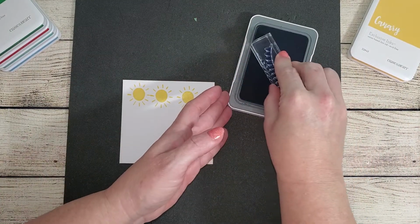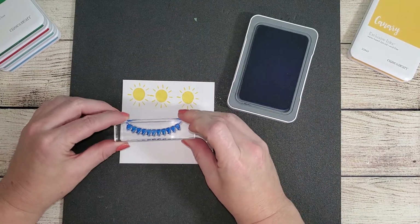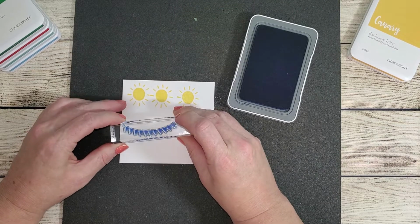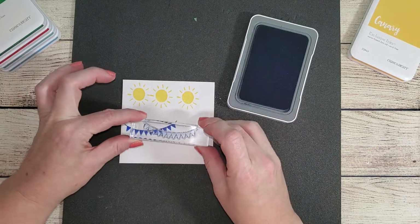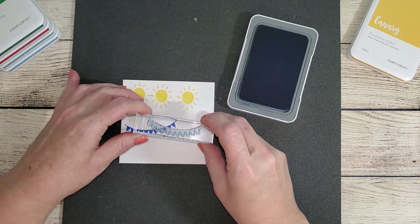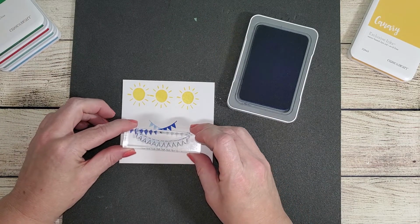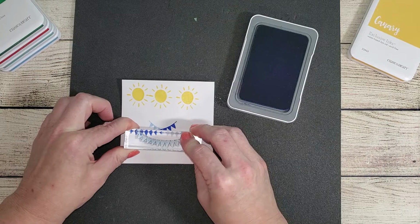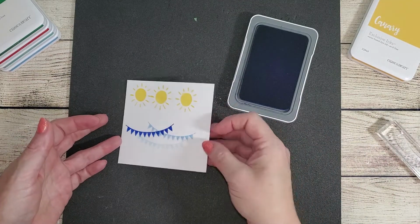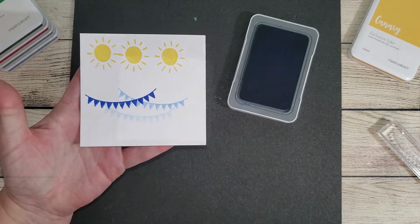And again, twist, twist, tap, tap, tap. First generation is full strength ink. And then we lift, and without re-inking, we're going to just come down again. And then you can even do it a third generation without adding more ink. You could add a third banner, which makes it a little bit lighter color of blue. So there we have what is called second or third generation inking.